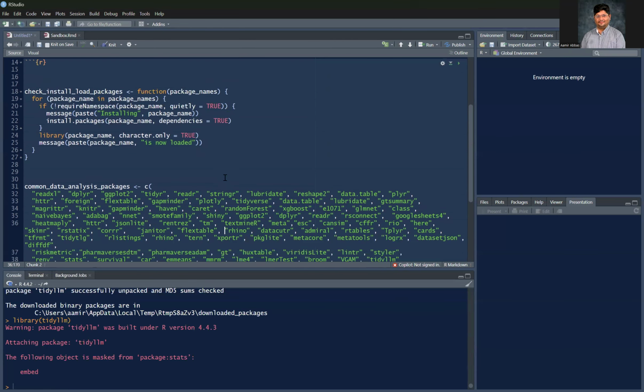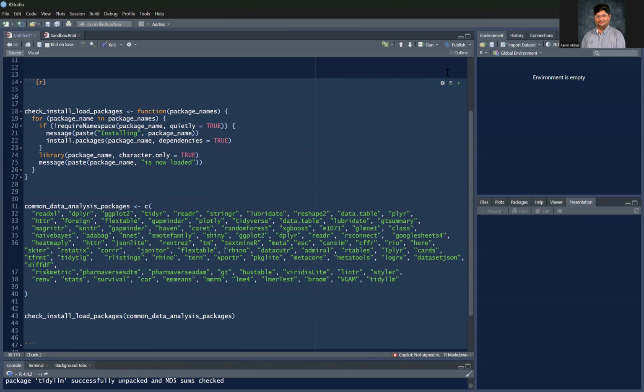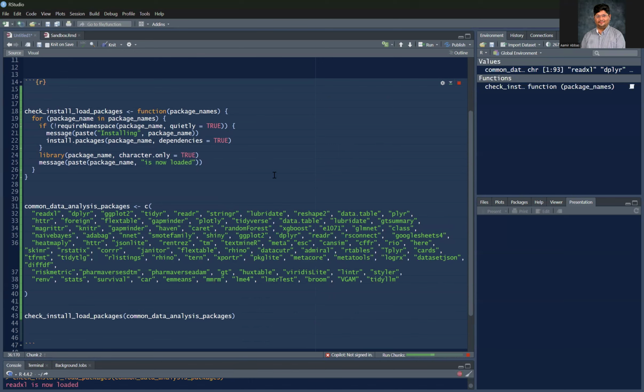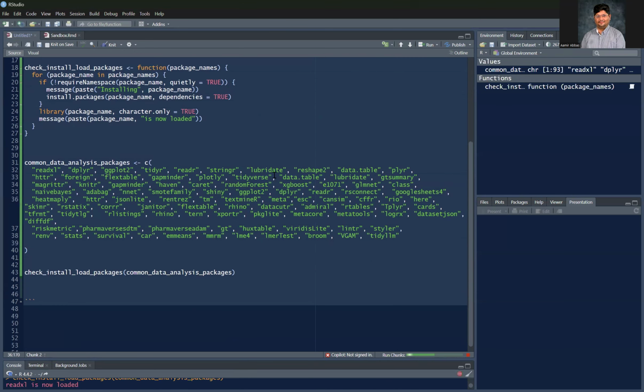So when I run the whole of this code, let me increase the screen because the whole of it works together. If you see the play button over here, you have to run it to run the whole of this code. And I'm gonna run it all. And as it is running, I'm going to explain what it is doing. For each one of the packages, for example, for the readxl package, it is going to check whether the package is installed or not installed. And if the package is not installed, it's going to install the package. And if the package is installed, it's going to go ahead and load the package. And then it's going to do the same thing for the next package.